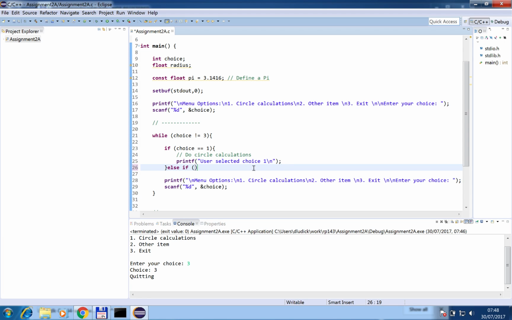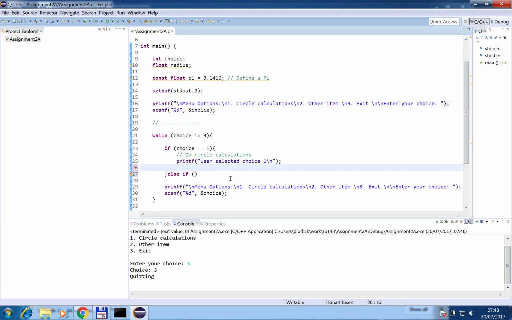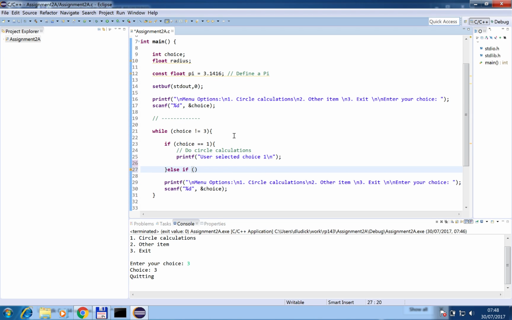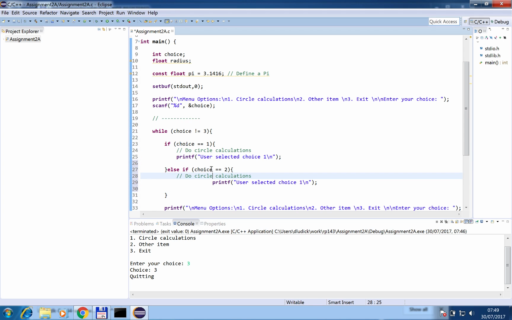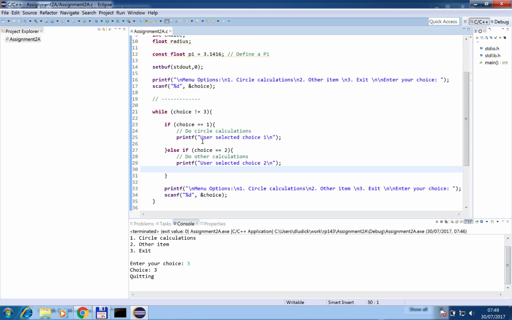Else if, and now indentation and everything becomes very important, because if my indentation isn't sorted out, my code is going to become very untidy and it's going to be difficult for me to complete my program. So if my choice is equal to 2, I'm going to do other calculations, user selected choice 2.